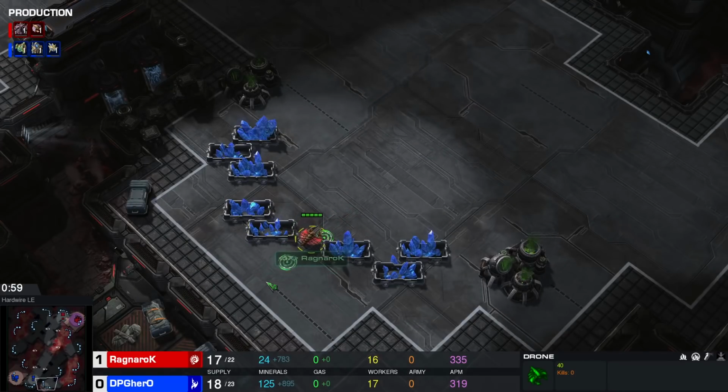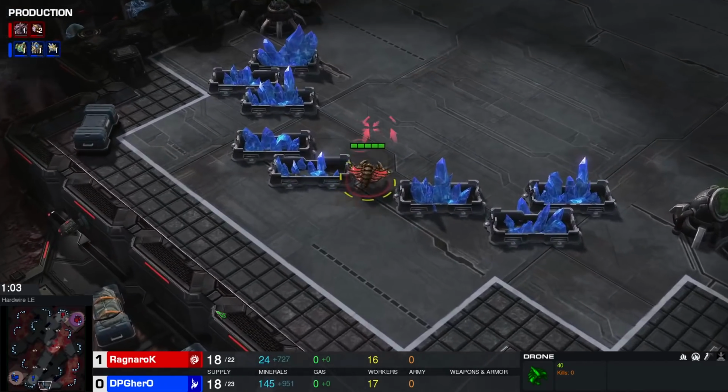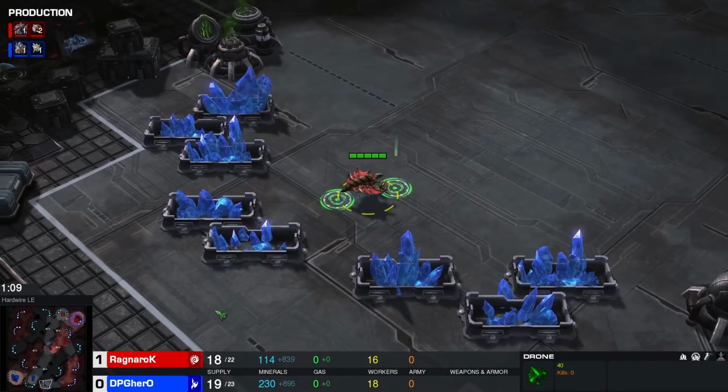I'm so curious what this thing... Like, what does he keep going in with this drone? I just don't even understand what his plan is with it. Maybe he wants to hatch block his opponent? That I can kind of understand.